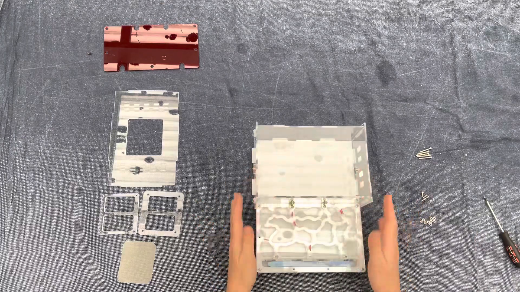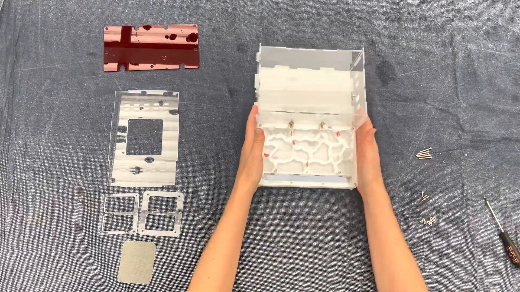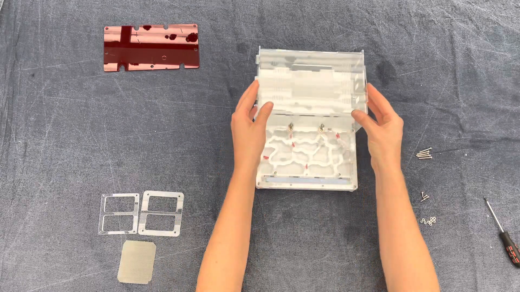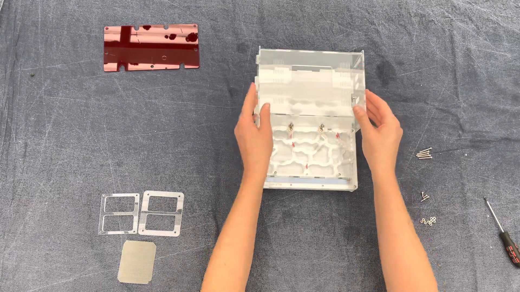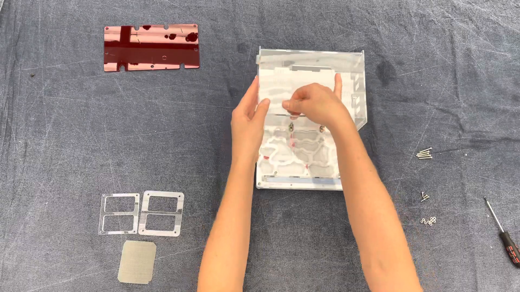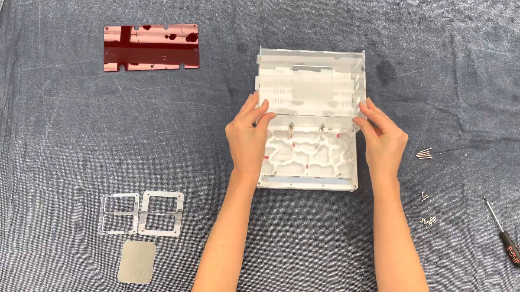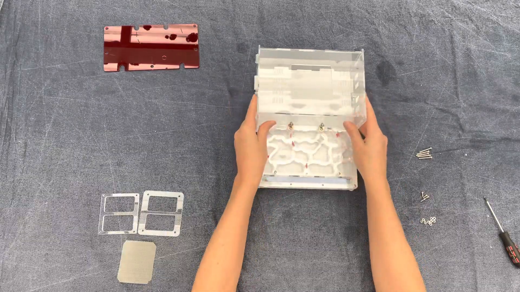Okay, that's the base of the nest done. We're going to do the lid next. You'll have a main lid piece. This just gently clips into the top of your nest in the grooves. It is quite a tight fit, so you might just gently manipulate it to get it in there nice and secure for your ants.